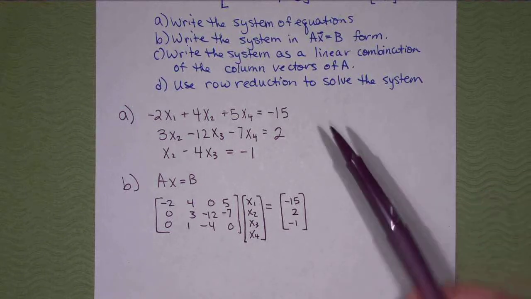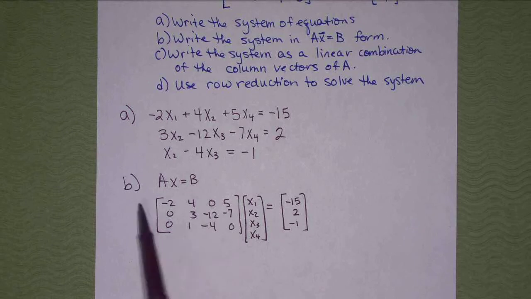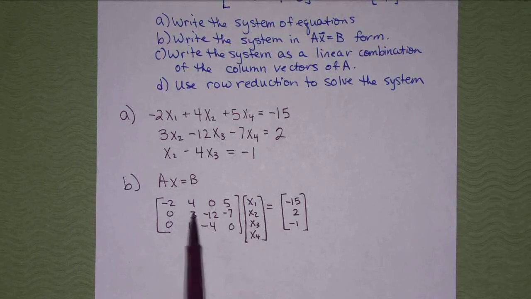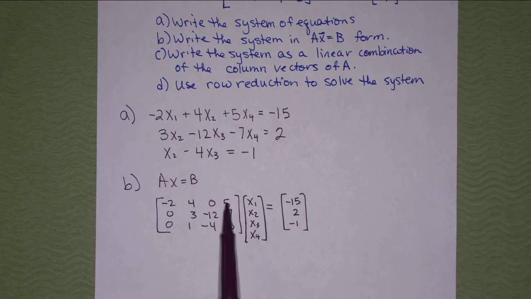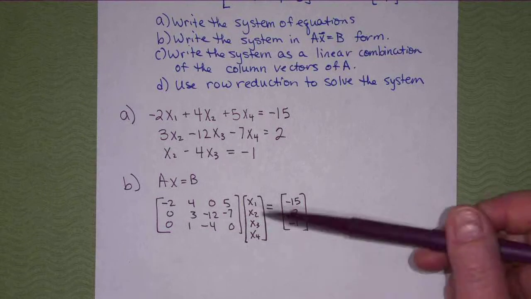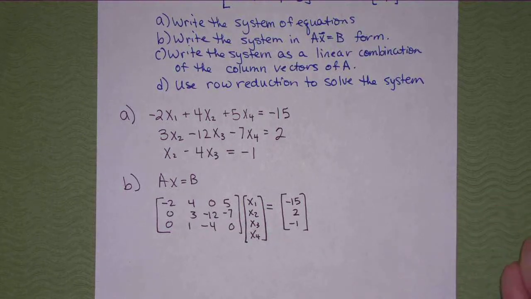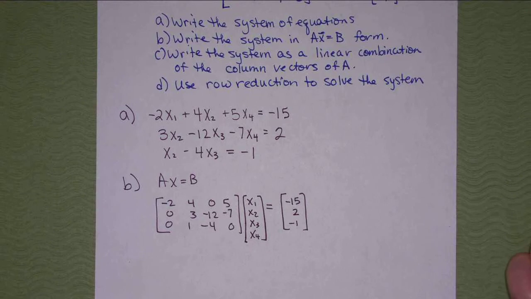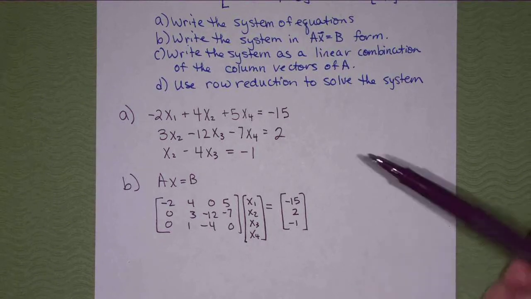Right, they don't line up, because when you multiply the row by the column, that would mean minus 2x1, 4x2, 0x3, and 5x4. Right, so be careful of that. And in fact, when you find your solution, you could just do a matrix multiplication and see if you get the right answer. Instead of actually plugging it in like we did, you could do the multiplication. That would be another way to check.